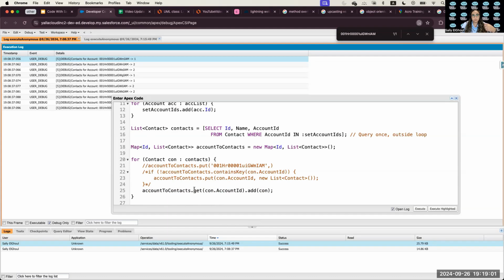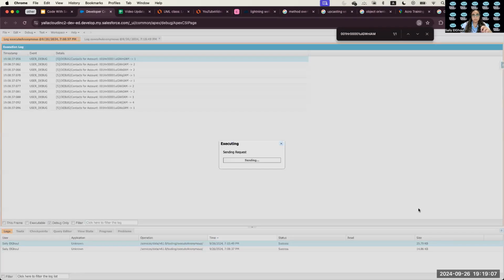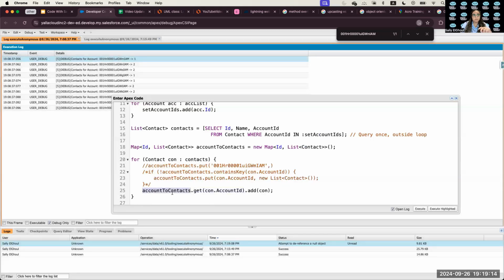So if I try to get the list of contacts for this account, this will return null. If I try to run it, it would tell me here that at line 25, which is this line, there is a null pointer, because when I try to get the list of this account, I couldn't find a value and I didn't find this key because it's the first time to add it to the map. So this one will return null.